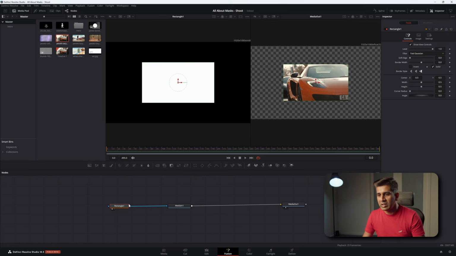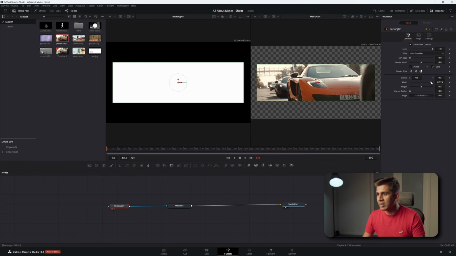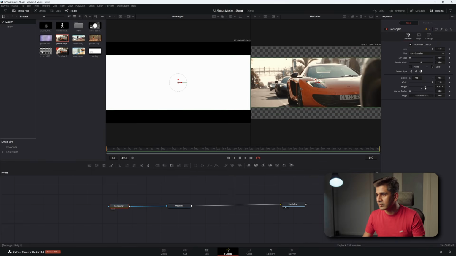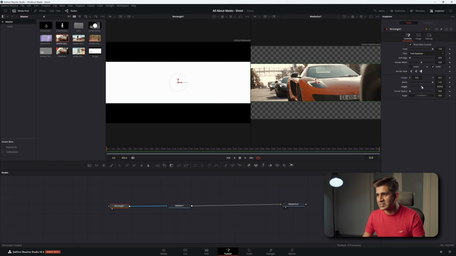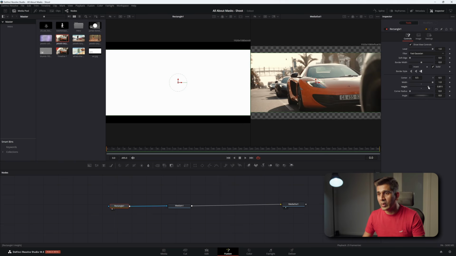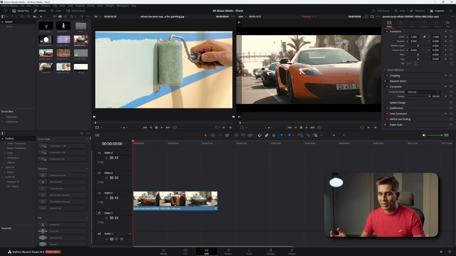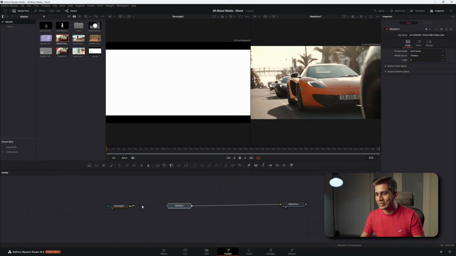Now, obviously, you can change the width and the height of this mask, and Resolve will comply. So you can change the height, you can change the width, and Resolve will respect the mask and show the output only where the white is. And if you can see, this is how you fake a widescreen look when you don't have an anamorphic lens. So let's go back to the edit page. It looks like a widescreen look now. So that's how you do that. So the rectangular mask is the most basic mask that you can add.